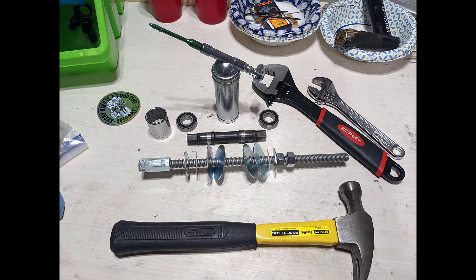As far as tools, I've got my trusty hammer which we'll be using, and I've got a one inch socket that I'll be using to tap in the bearings as well. I also have a press for pressing in headset bearings and bearings such as this — inspired by a shout out to RJ the Bike Guy. I made the modification of putting a coupler nut on there because it makes it a little easier to hold with a wrench. I also have an adjustable wrench, and I ended up only using the small one — the large one wasn't necessary. Of course we'll use grease on the threads for the press as well as the bottom bracket spindle, and green Loctite for bearings.